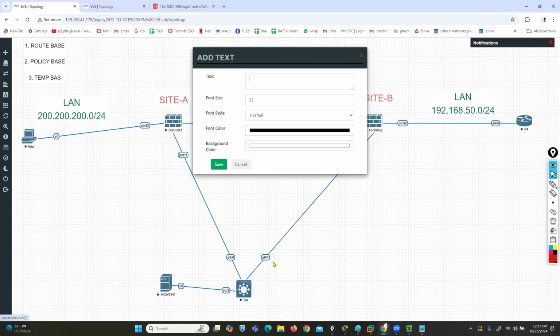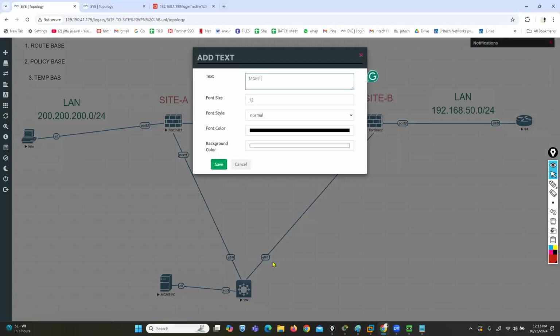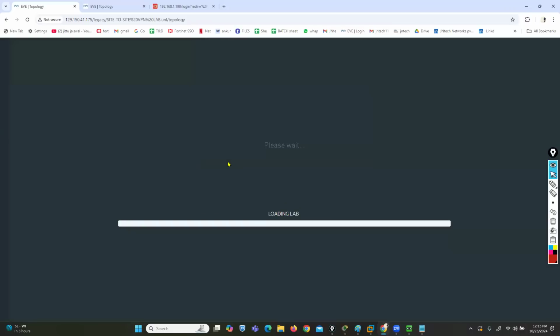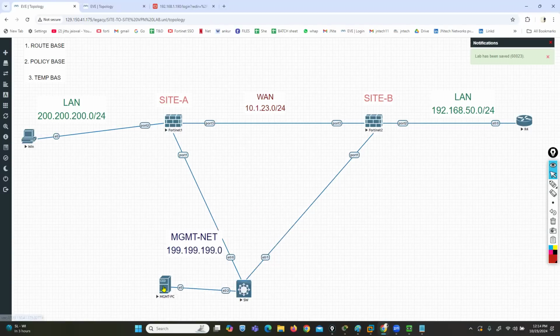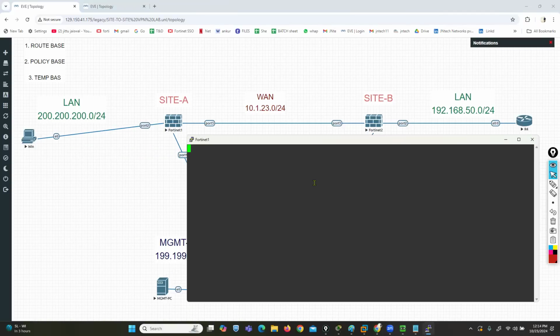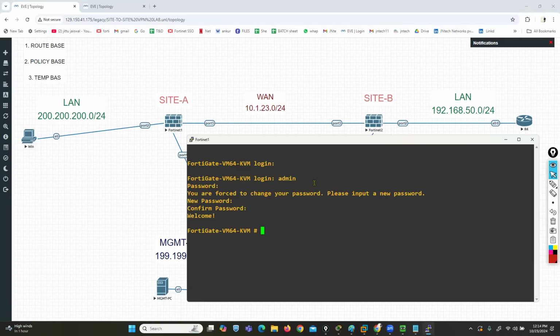Okay, on the management network side in this topology, MGMT network, I'm using the 199.199.199.0 network. This is the management network. This one is the site A branch office, so we can configure the host name first.